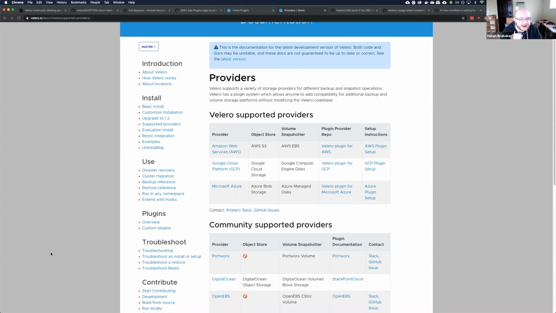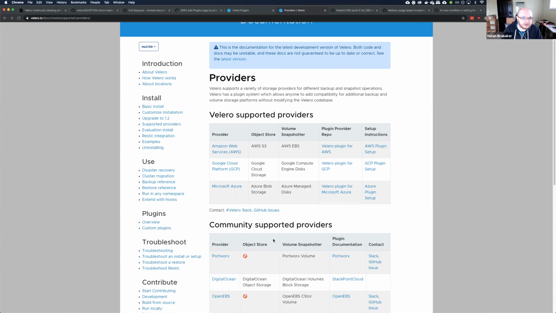I kind of like having the documentation here because it is documentation for, hey, I'm installing this and I need to know what I'm doing and what's supported, and hey, I have something S3 compatible and I need to know what plugin that uses.